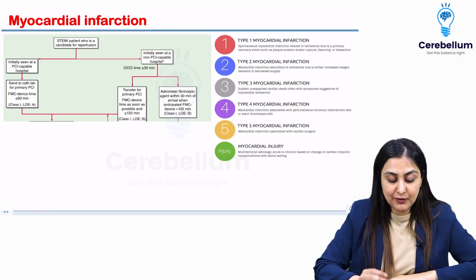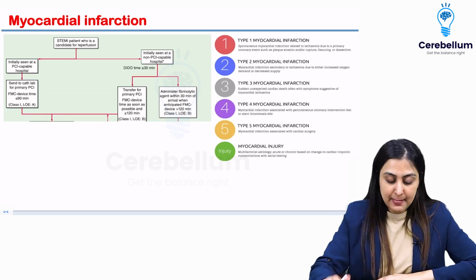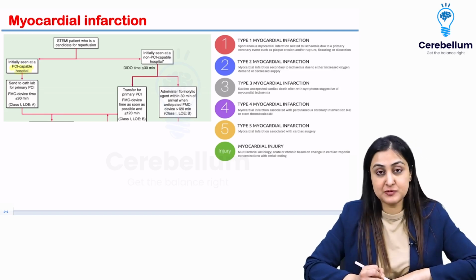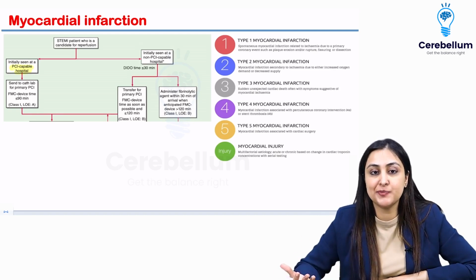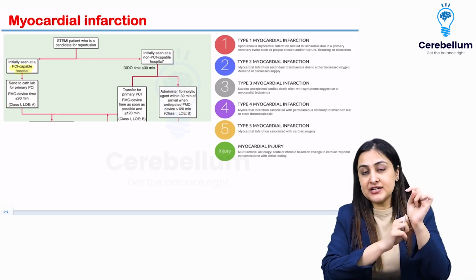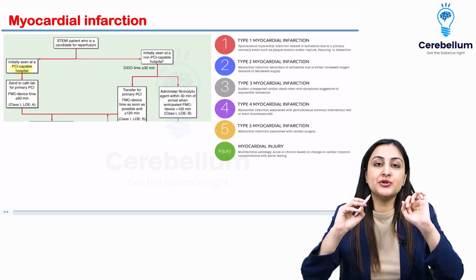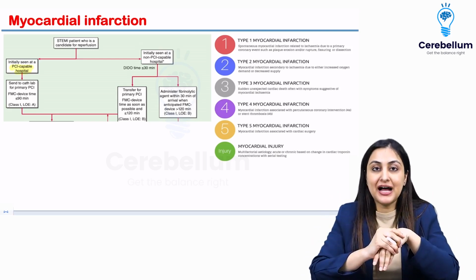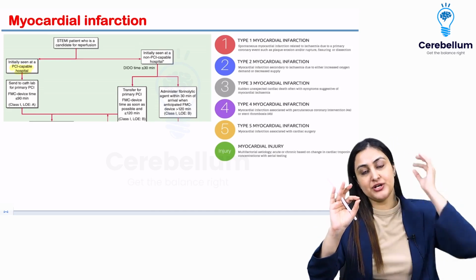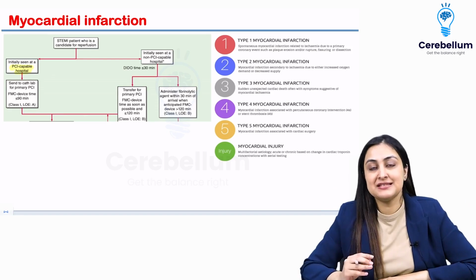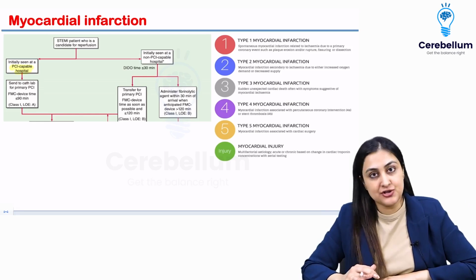Now what do you do? How do you reperfuse the patients? And that is the treatment of choice. So nowadays PCI is the treatment of choice. PCI means percutaneous coronary intervention. So we want to do an angioplasty. Usually radial artery is the artery access of choice. You take your catheters and you're going to go into the coronary arteries. You're going to put iodinated contrast and you will see whether there's any narrowing or not. Okay, so that is what is done. If there is narrowing, you can put in a stent or you can just do a balloon angioplasty.